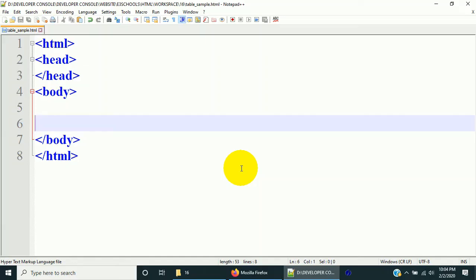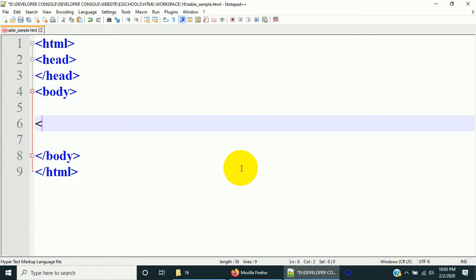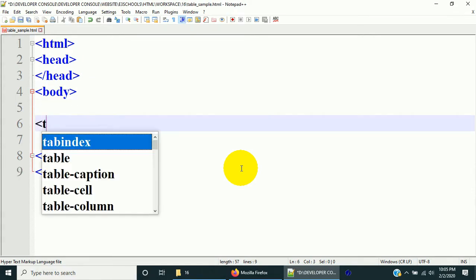How to create an HTML table. Any website, specifically a statistical web page or something, cannot represent those categories of data without a table. For example, the marks of a student in an exam, something similar to that, cannot be represented without a table kind of thing. So a table is the most important thing in an HTML page. So we will discuss how to create a table in an HTML page.